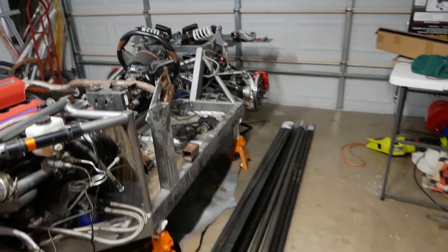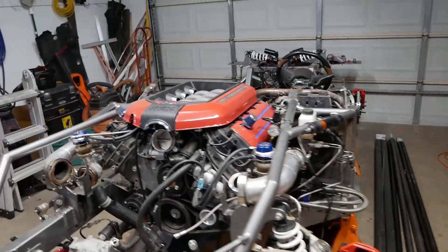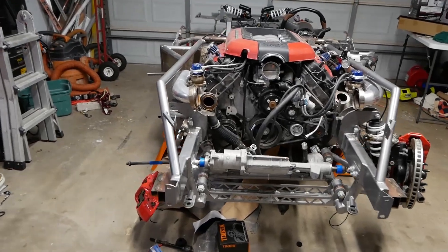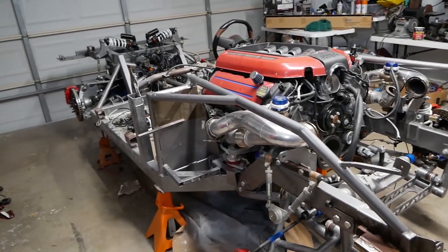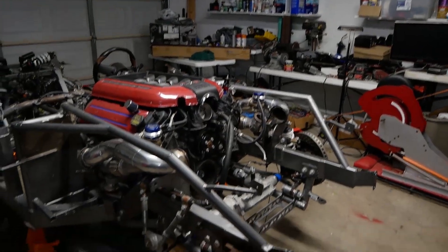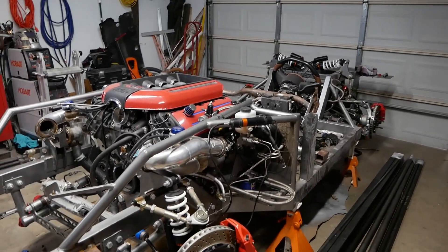It's basically all being replaced. I have some initial steel here to start off with and begin with the front stuff. The next stage is to get this out of here and start laying out the tubing for the new chassis. We'll also be adding a lot more lights to our ceiling because we just don't have any, and we'll be building a stand for this thing — I'll possibly do a video on that.